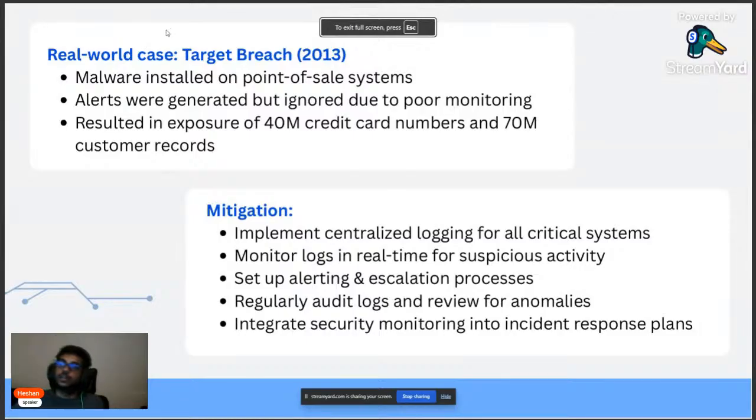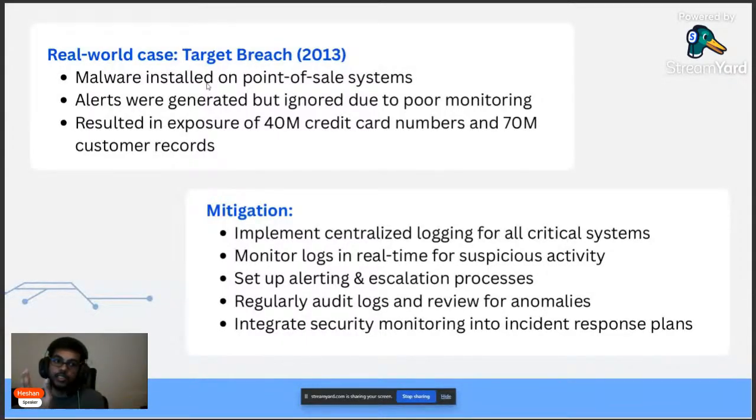In 2013, in Target's point of sale systems, malware was installed. Alerts were generated, but due to poor monitoring, it didn't matter whether an alert was generated if the users weren't aware.